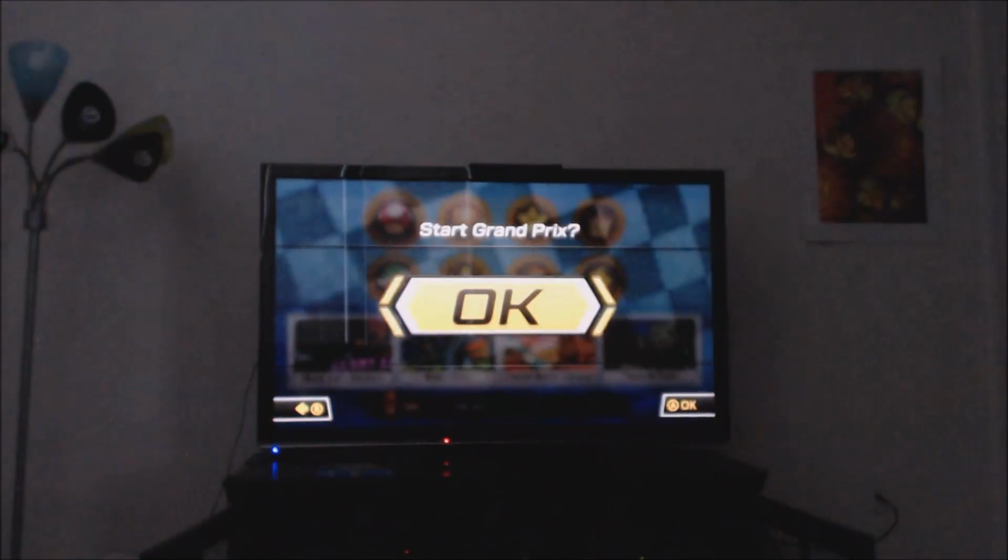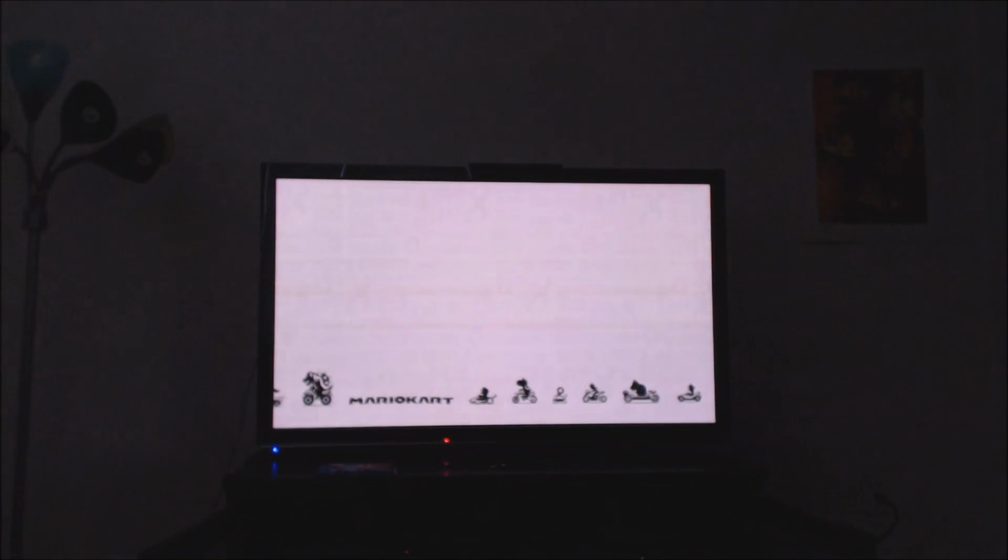So I'm just going to jump into a random race here, and I'm going to show you how off-screen is done in this game. And of course, the off-screen can be done at any point. And most any game will allow you to just drop it directly off-screen onto the gamepad to enjoy away from the TV, in case you have kids that want to watch TV, or a spouse, or who knows what. But off-screen play is definitely a big plus for the system.